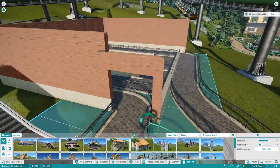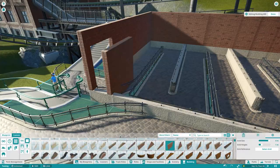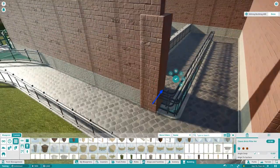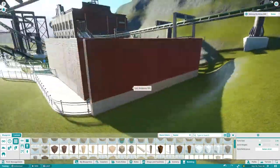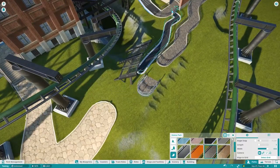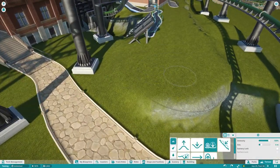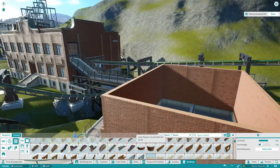on that auxiliary building. It's kind of like a side little building, which is going to house the back and forth queue just to get some space going. And I think it looked kind of cool because it hid the track a little bit from the main path. And that's kind of what I wanted. And it also keeps the people housed and everything. And I would expect there's windows, but in Planet Coaster, we don't have windows that go through the entirety of the buildings yet. So, and you can see I said yet.